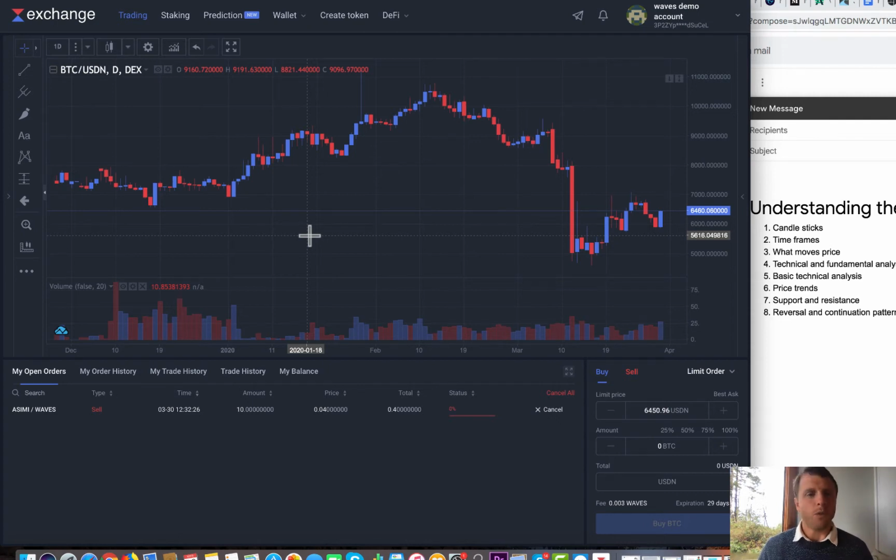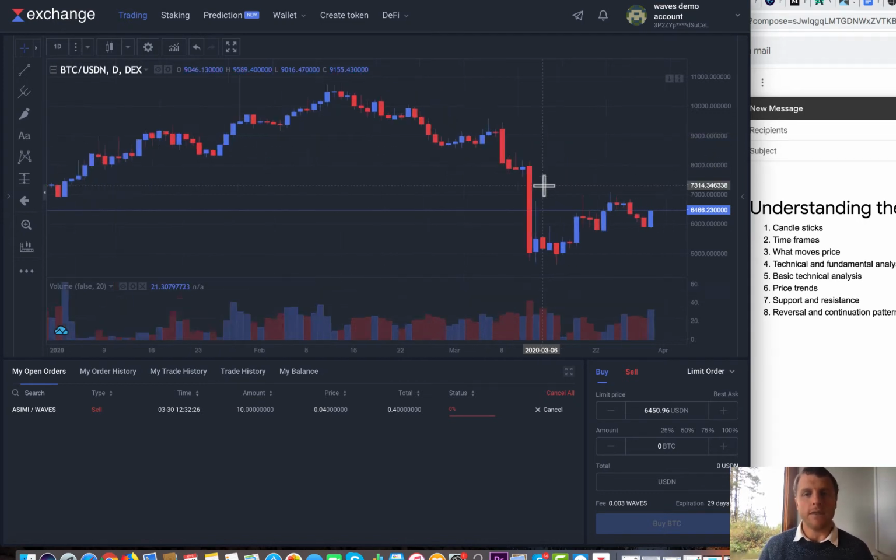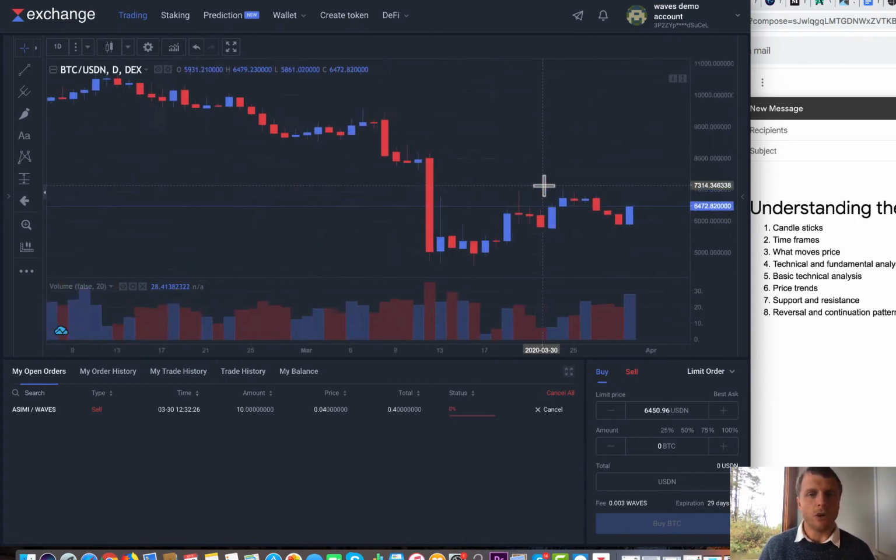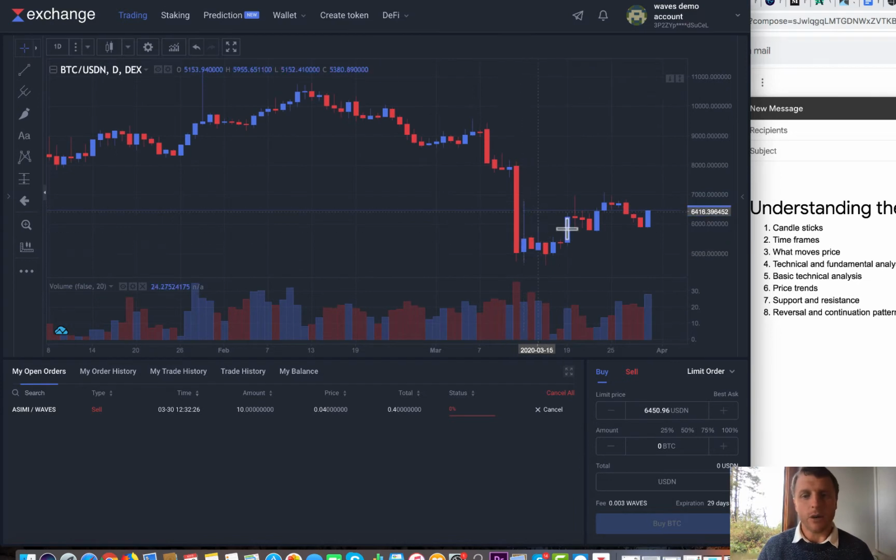So first off, what are we looking at right here? Let's talk about candlesticks. So this is a candlestick chart, and each one of these lines is a candlestick, and you can see there's blue and red. Okay, they're all candlesticks. Candlesticks made up of the body and the wick. So you can see, if we zoom in a little bit, you can see the small lines that come out that look like a wick of a candle. So you have your body and your wick.